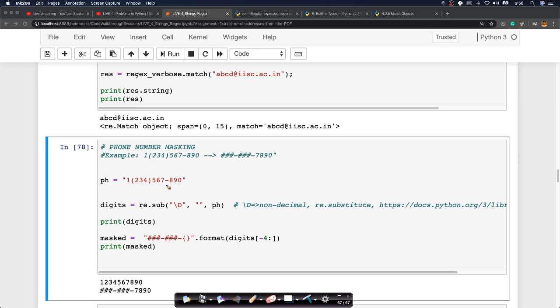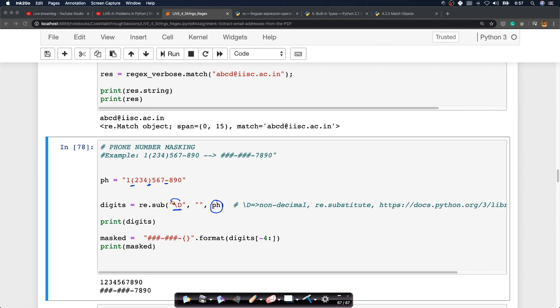It says, the way it will work is this. This is a string. In this string, wherever this pattern matches, this pattern will match with anything which is not a decimal digit. So it will match with this, it will match with this, it will match with this. Some of you were suggesting the sub function even for the previous case. No, it's the same thing.